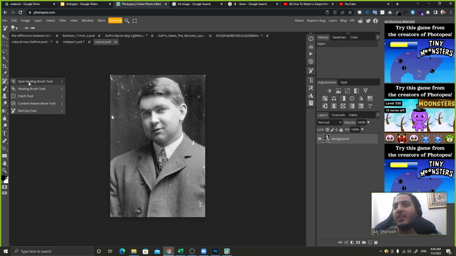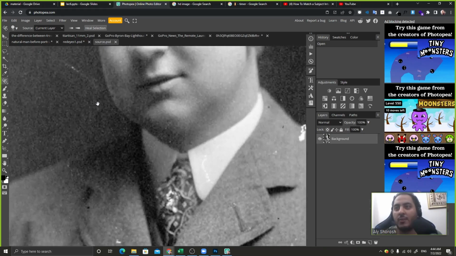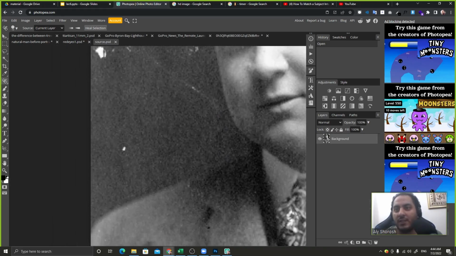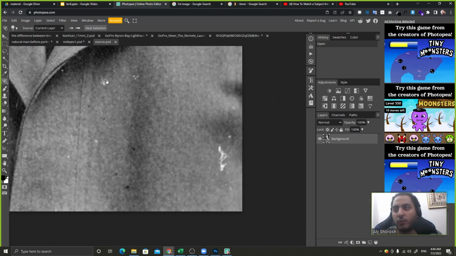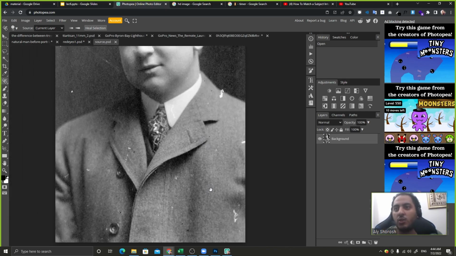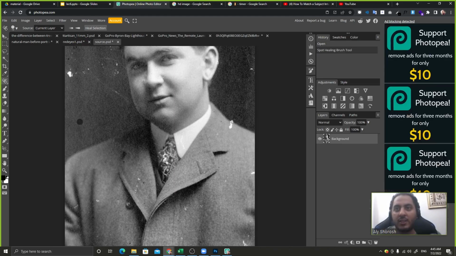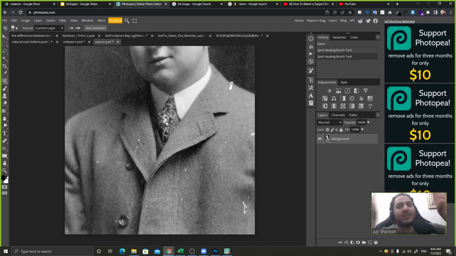This is the spot healing brush tool. What it does is fix an area, which means that if you have anything in your photos that you want to remove and replace with the original area, you go to it, place it inside the circle, and click the mouse button, and it will try to get the pixels from around the circle and put them inside the circle.